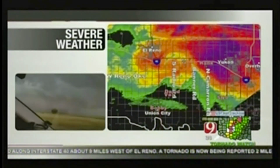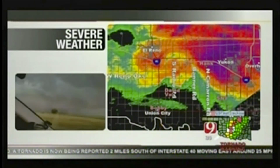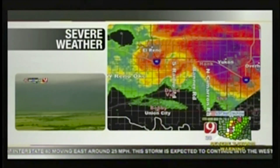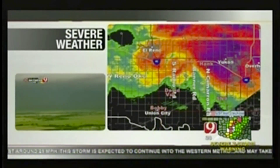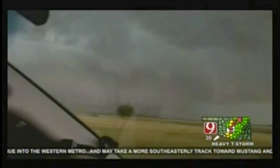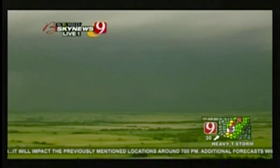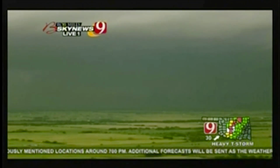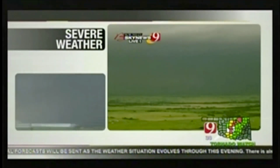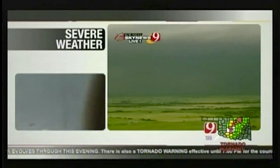So all along Interstate 40, this thing is a lot like the one we had the other day, where it would look like it was stopped and it would kind of wrap up on itself. And just moments ago, the debris ball was about a mile across, and we can see Val's shot. Take Val's shot, Storm Action 1. Val has a huge tornado. Highway 66. So I think, if from south of Elm Street, this is in El Reno, south of Elm Street, and then it is past 81, but boy, it's just about a mile and a half east.